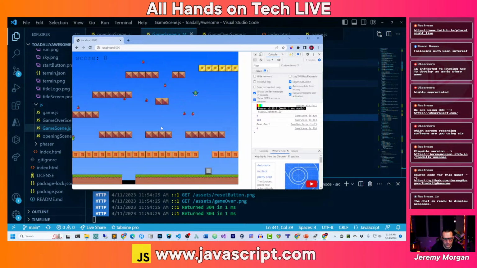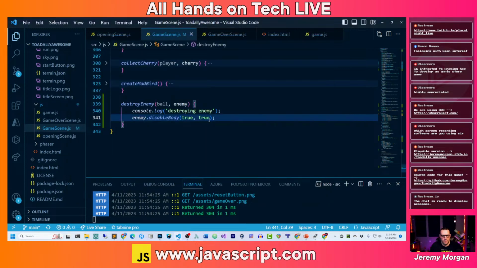Oops. I'm going to get this ready to hit him. There we go. Destroying enemy. Okay, so our enemy is destroyed. Now the enemy's gone. Cool, cool, cool. However, we want to do the explosion. And we want to do the explosion right where the enemy is. That's important.